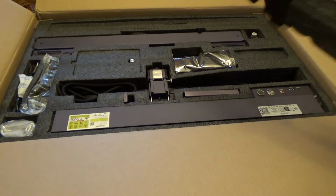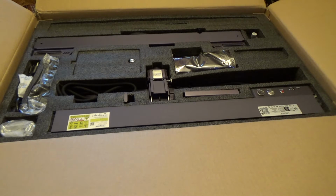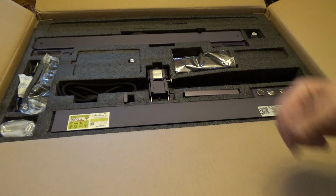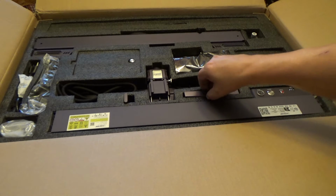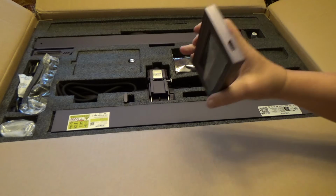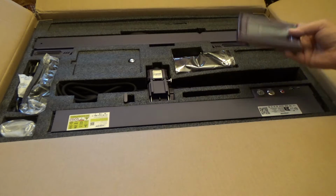Now, I was very impressed with how much this thing weighed. When they dropped it off and I picked it up, I was like, what all they got in this thing? I mean, 30 pounds was the total weight of this. I actually put it on the scale just to weigh it. So I'm going to pull this thing out and kind of set it out on the table so that we can take a good look at it together.